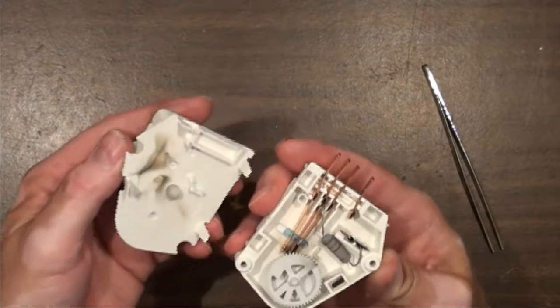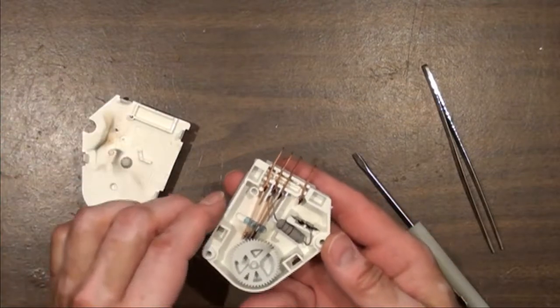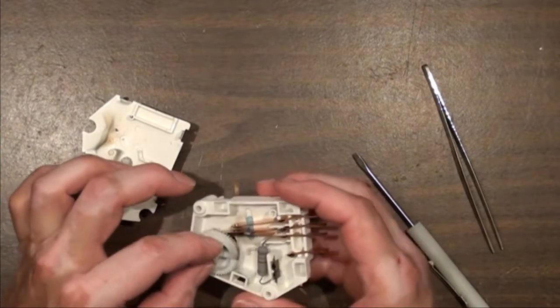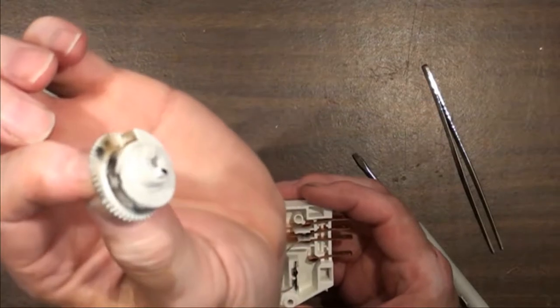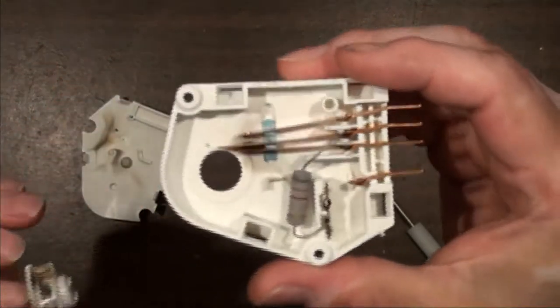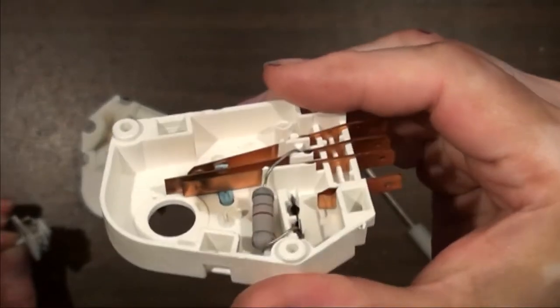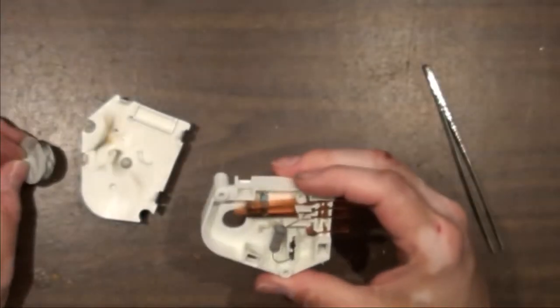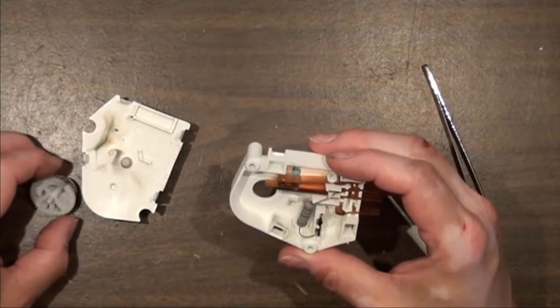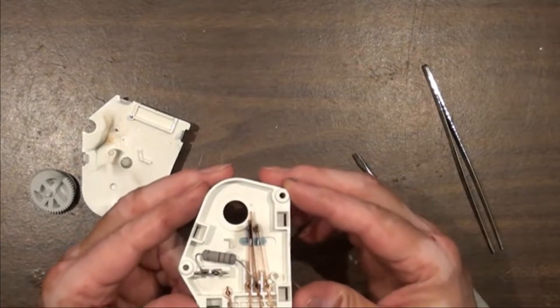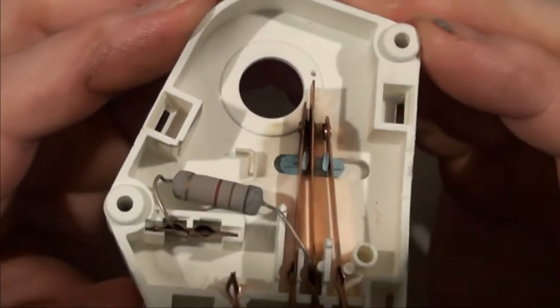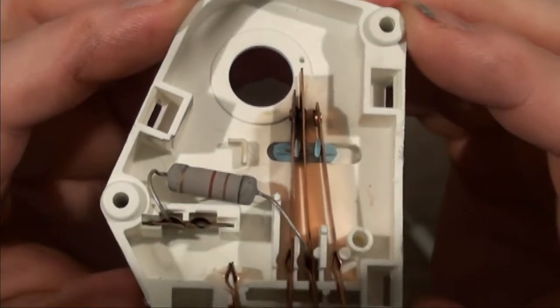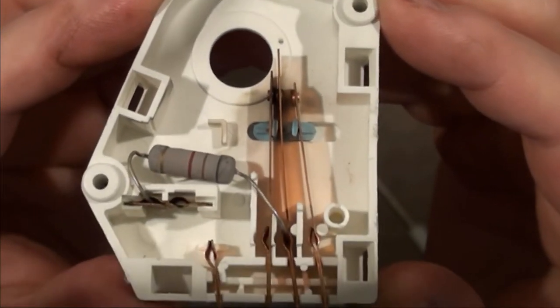All right, that's what we have: got a resistor, a gear, a gear that looks like it got burnt a little from the contacts. You can see that the contacts look like they've been arcing a little bit. I don't know if that's welded together or if it's forced over that direction. I'll find out in a second here when I pull on it. Maybe that's stuck and it's stuck with the heater on. That's why it keeps blowing the breaker.